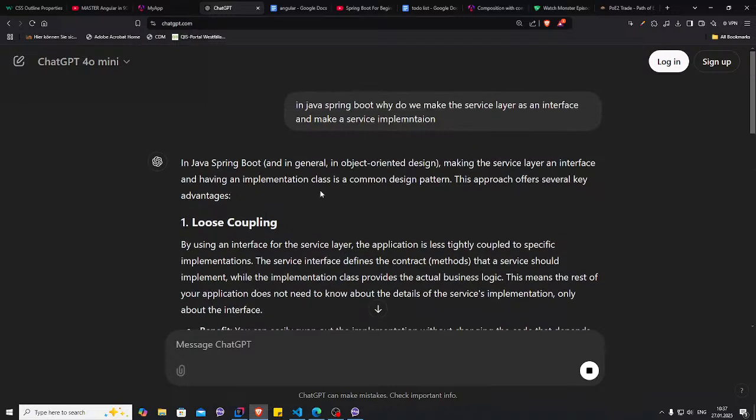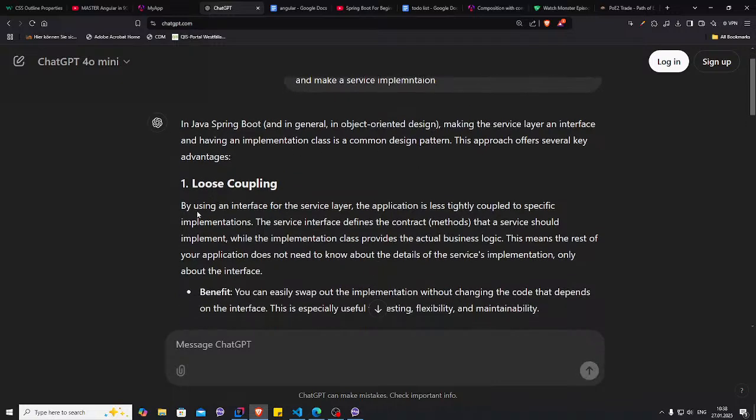Making the service layer interface is a common design pattern to promote loose coupling. By using an interface for the service layer, the application is less tightly coupled to a specific implementation. The service interface defines the contract that a service should implement, while the implementation class provides the actual business logic.